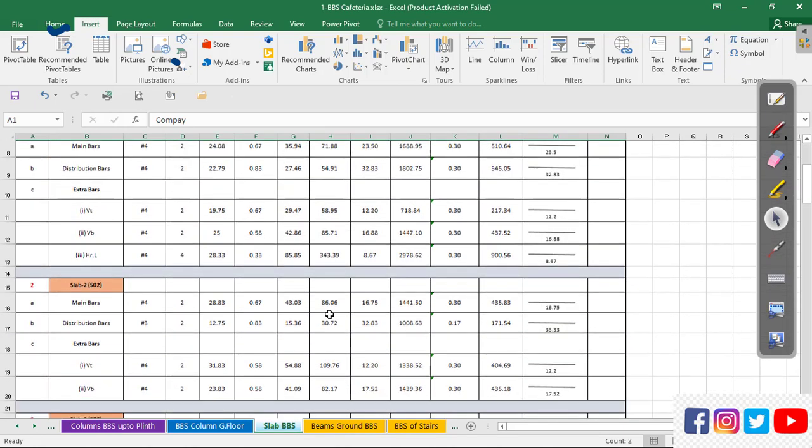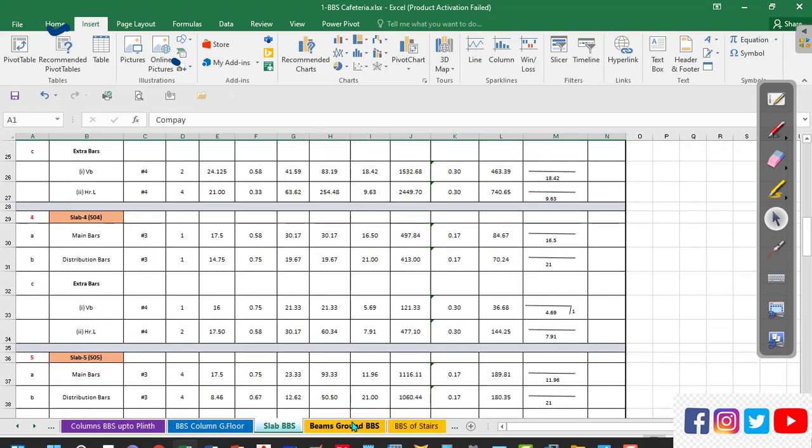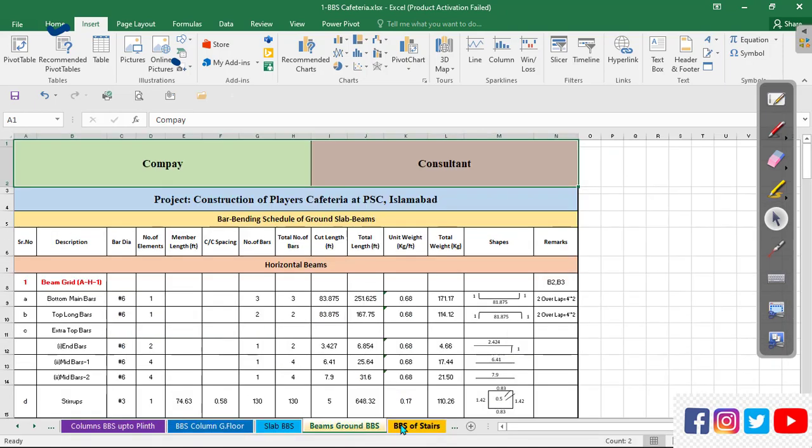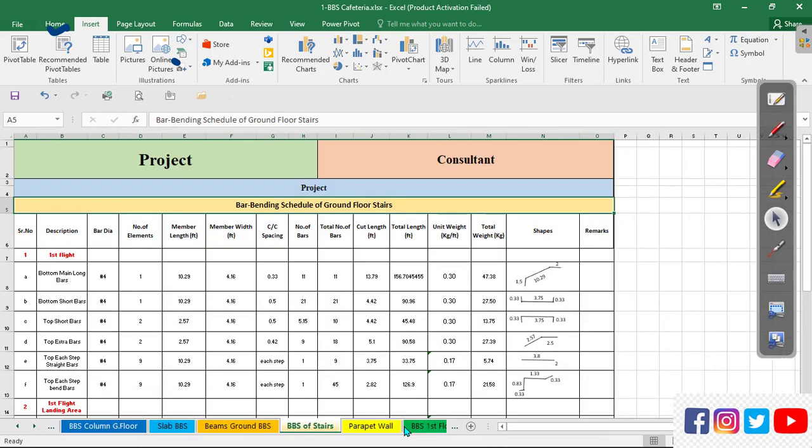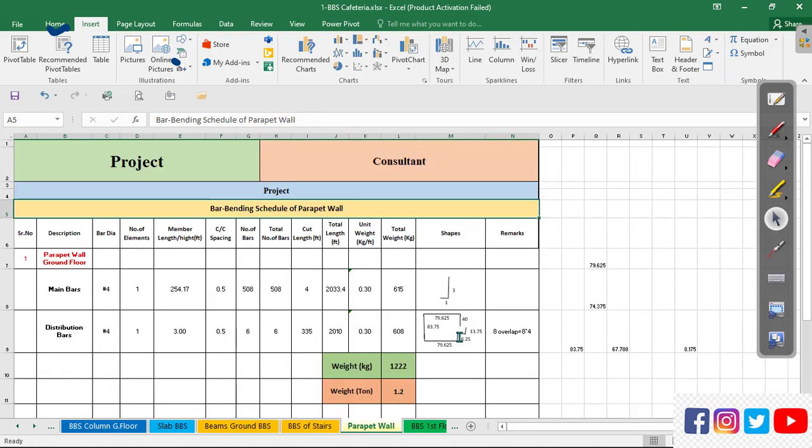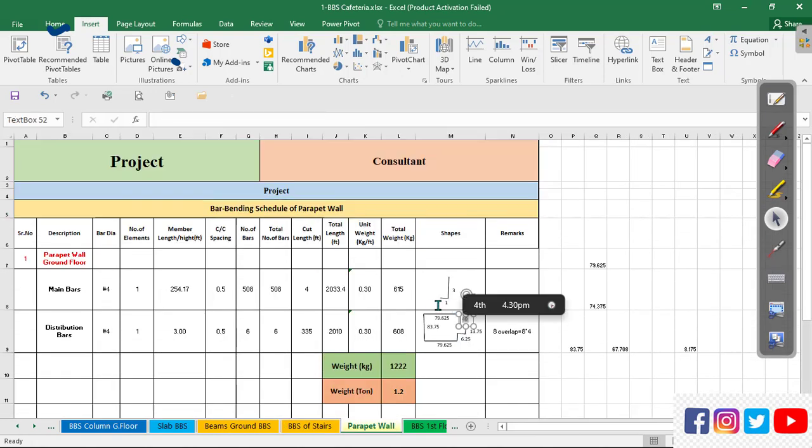I have not gone into much detail. This is the full bar bending schedule for a two-story building structure from foundation to top level. This is the parapet wall. You have to draw the parapet wall with full dimensions.